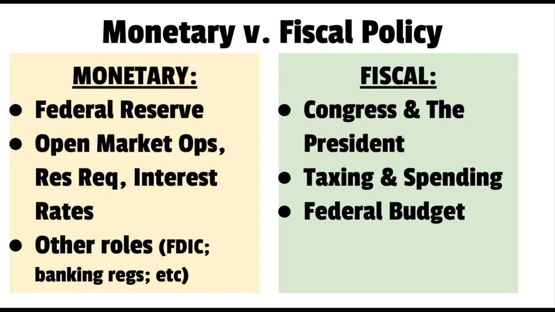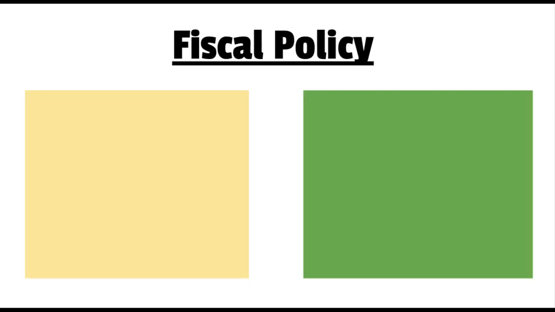A new term for you that we did not cover in Unit 3 when we scratched the surface on taxing and spending is something called the federal budget. So that's something I'm going to talk a little bit about today. Fiscal policy, if you guys recall, is taxing and spending, but within that category, we have two things, and we did this in Unit 3, so this is just a quick recap.